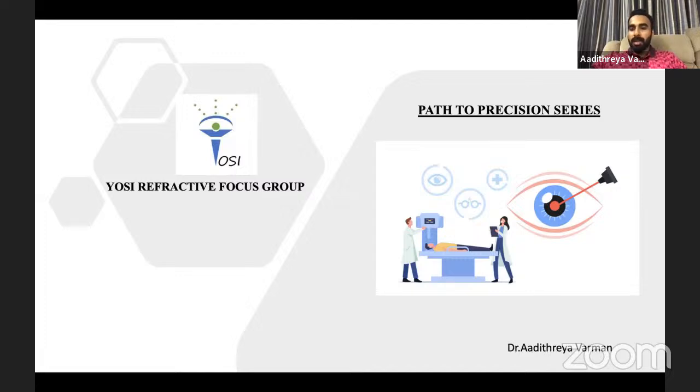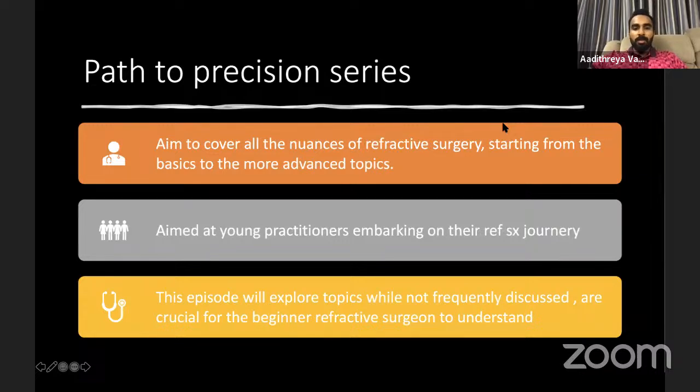And also, I'd like to thank them for giving me this responsibility and putting me in charge of the YOSI Refractive Focus Group. So the Path to Precision series is a series of webinars that aims to cover all the basics and the advanced topics of refractive surgery. It is basically aimed at young practitioners who are embarking on the refractive surgery journey. So it'll be about a 5 or 6 episode webinar.